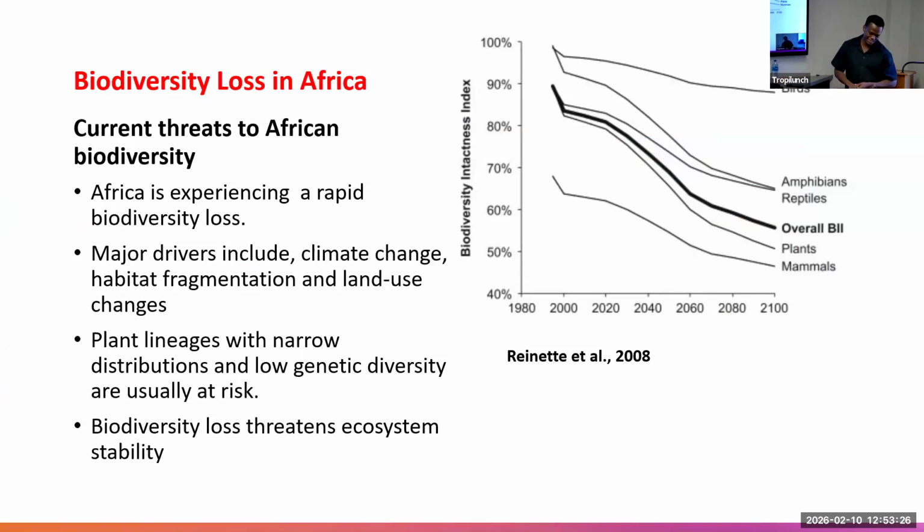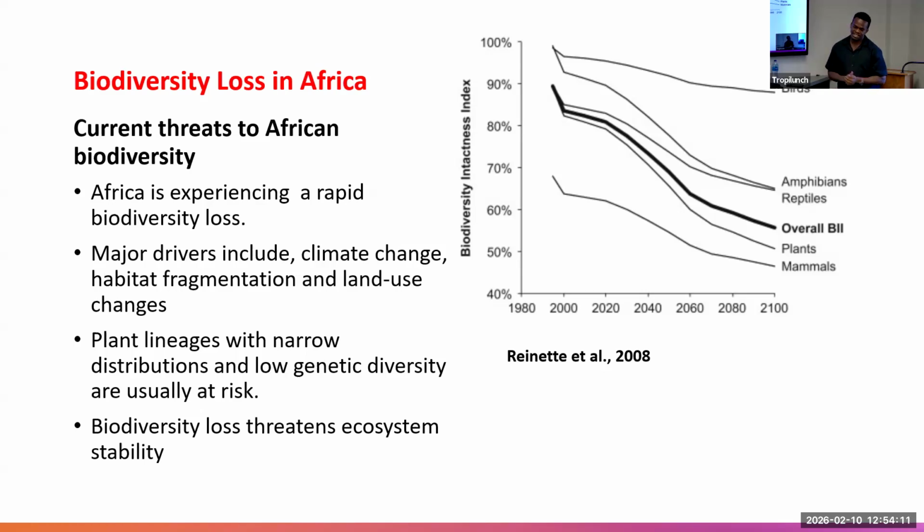And then, why am I doing this? I'm doing this because currently the rich biodiversity in Africa is facing a major challenge, because we're losing our biodiversity because of climate change, land use changes, and many other factors. In the past 20 or 30 years, according to this research, Africa has lost, or is projected to lose, 76% of its biodiversity, which is huge, considering that some of the species are endemic to Africa, which means they are found in Africa only and not anywhere else in the world. So if we lose these lineages and these species, chances are the ecosystem is not going to be stable in the near future.